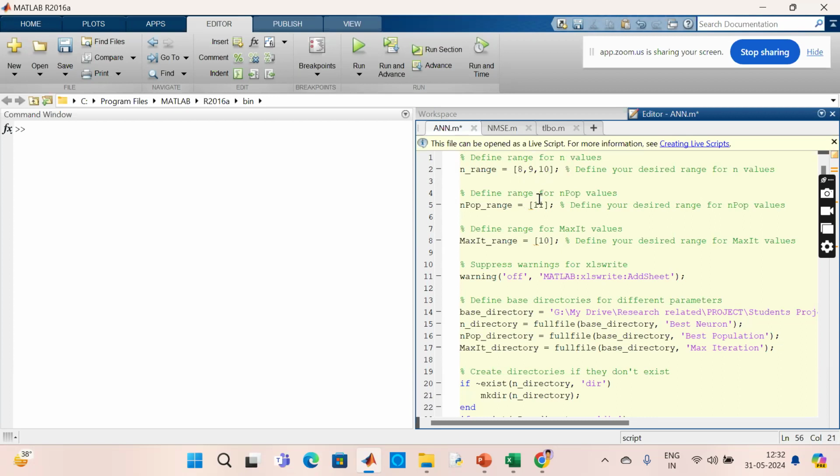And second, the algorithm we need to optimize. For optimizing the algorithm, TLBO depends on only two sensitivity parameters. One is the population and the other is the iteration. So first, how can we go with the approach?